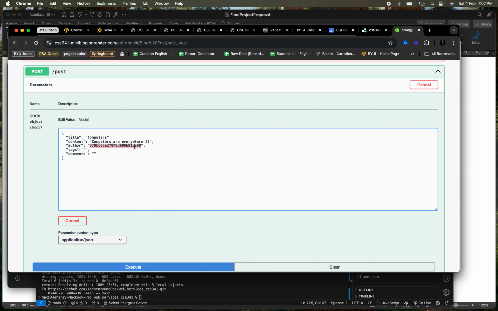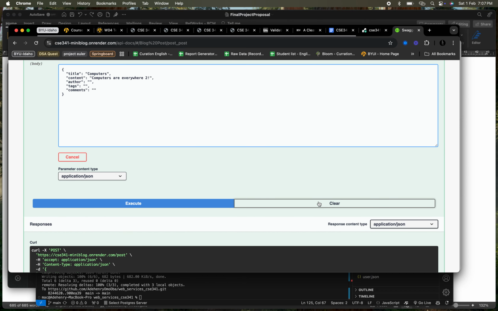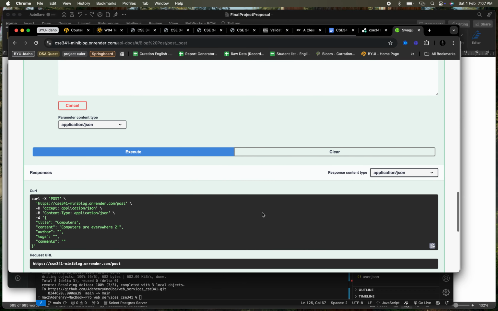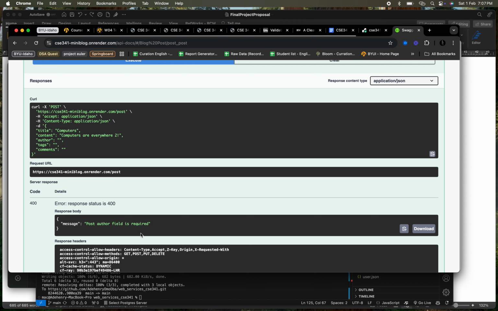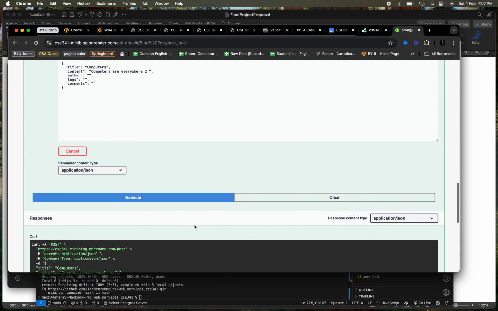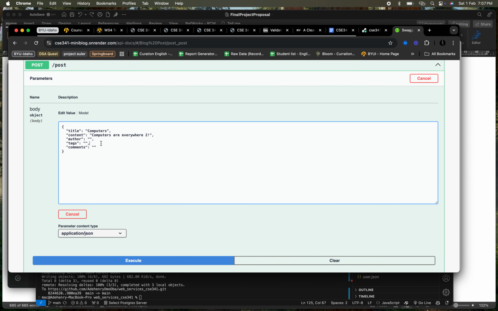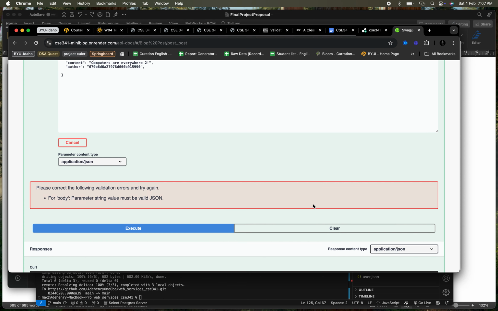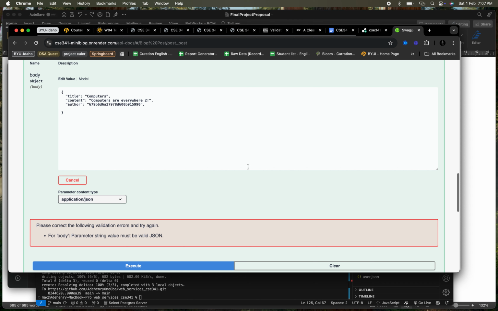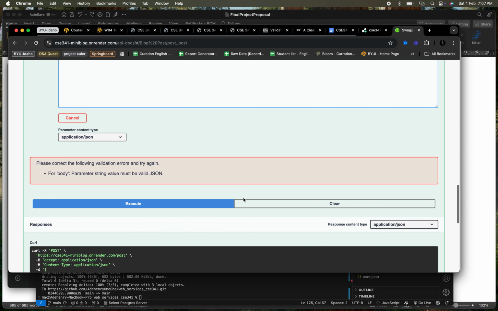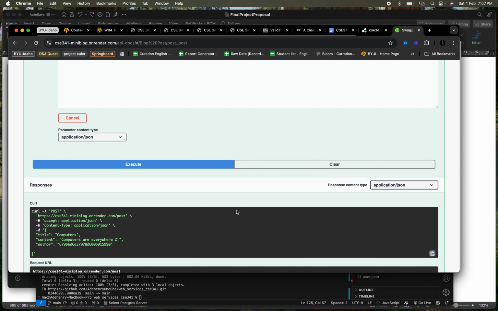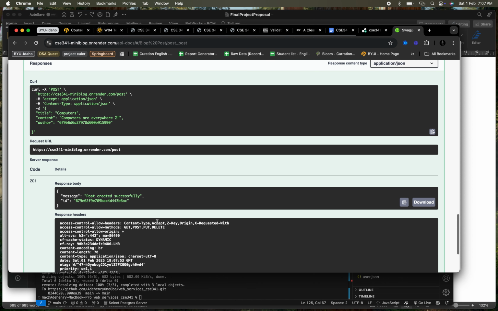If we provide an invalid author ID, send the request, we have an error message: post author field is required. So if we go ahead and provide a valid author field and send the request, we have a success response, post created successfully.